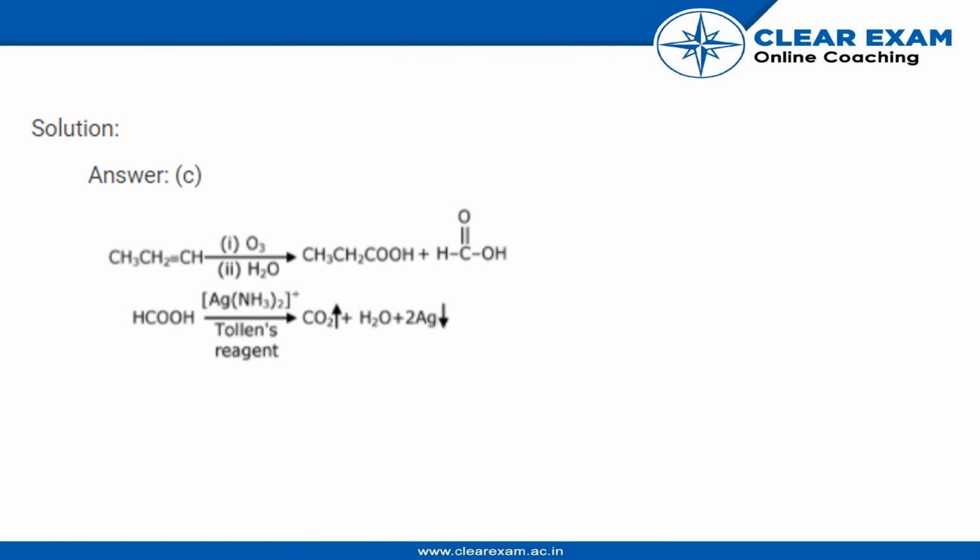And if you look at all the other options, the alkyne part was in the center, and even if you did ozonolysis in that case, it would definitely have led to double bond O characters on both of the carbons, and so you would not have got this part over here, which gives us the silver precipitate. So option C is the correct answer. Thank you.